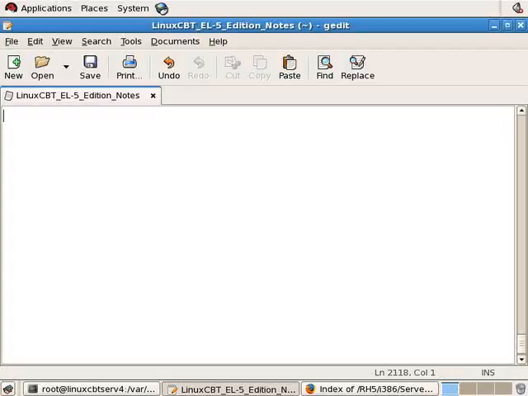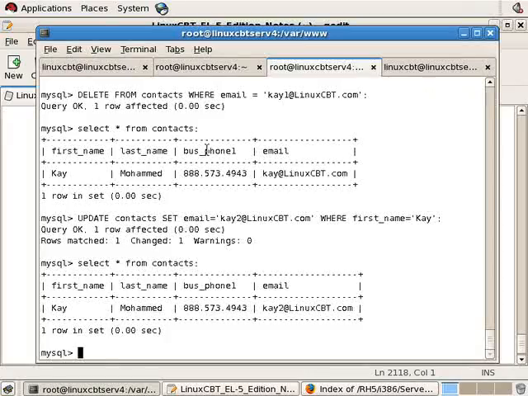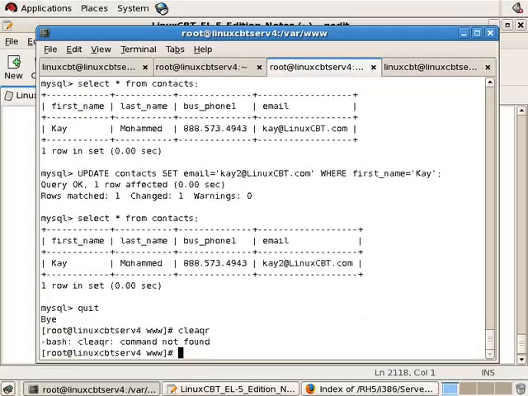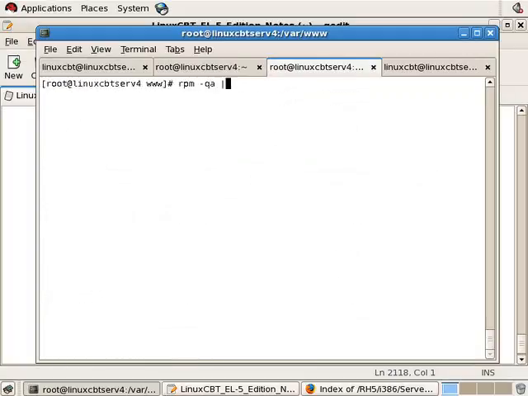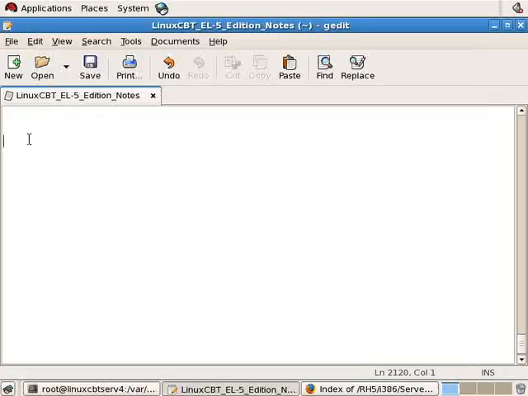Let's now focus on message transfer agents, in particular Postfix. We're going to install it on the system, as rpm -qa will show us momentarily when we quit the interface that it is not installed. We'll grep by Postfix. However, Sendmail is installed by default. And we'll set up a section labeling it Postfix MTA.